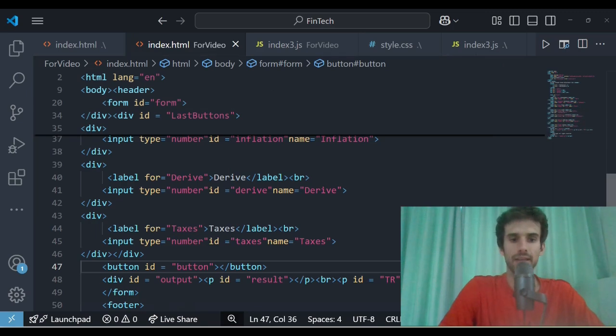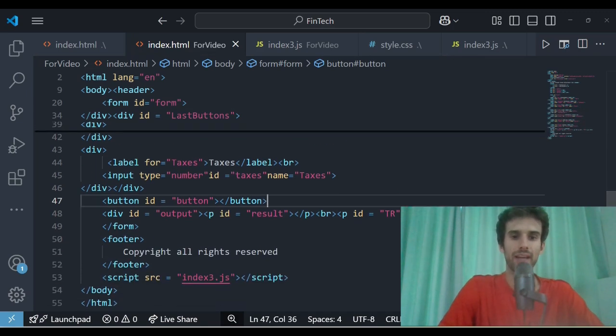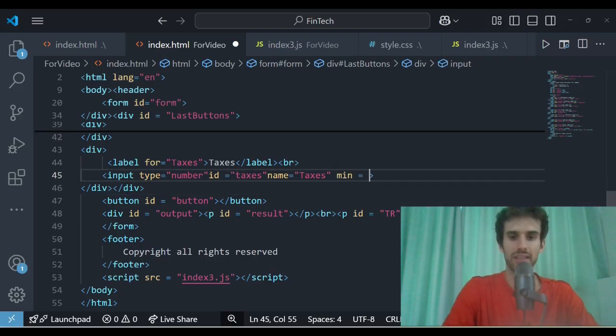So in the input tags, we can use the min and max values to implement the boundaries. For example, we can say that the minimum here is 0 and the maximum here is 1. Beware that the 0 and 1 must be strings, otherwise the code will not work.